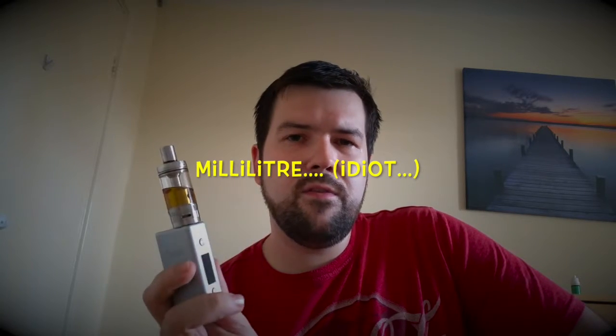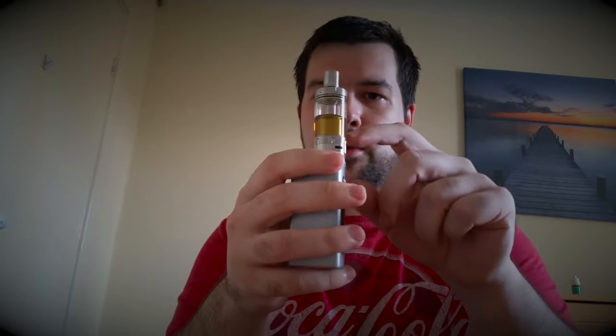Just to give you a couple of the most important specs, it is a 5 milliliter capacity. I was about to say 5 litre then, that would be great, wouldn't it? I've not got it full at the moment, but you could fill it all the way to the top. It's not like some of these tanks where you can get about half of a tank in and that's your lot. You can fill this thing to the top, basically.